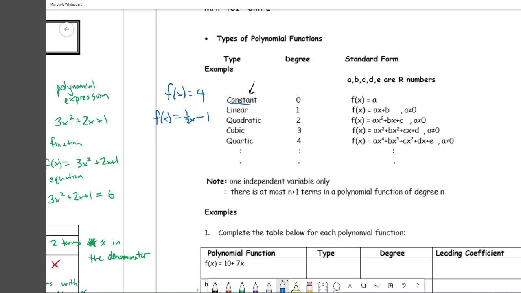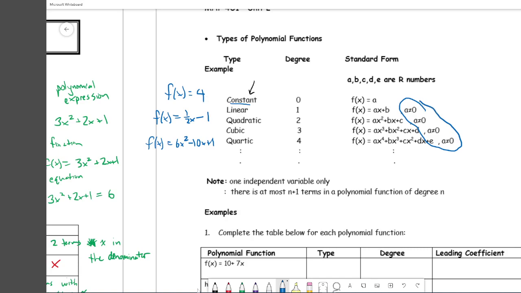A quadratic is degree 2, because a quadratic might be something like 6x squared take away 10x plus 1, and the highest exponent of x is a 2. A cubic has a highest exponent of 3, a quartic has a highest exponent of 4, a quintic has a highest exponent of 5, etc. Once you get beyond 5, you don't need to know the name anymore. You can just say it's a degree 8 function or a degree 6 function or whatever if you need to name it. Notice that in all of these situations they have a restriction.